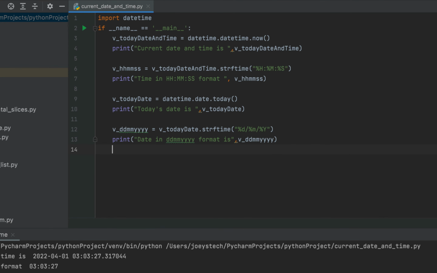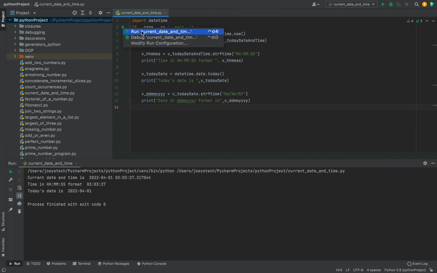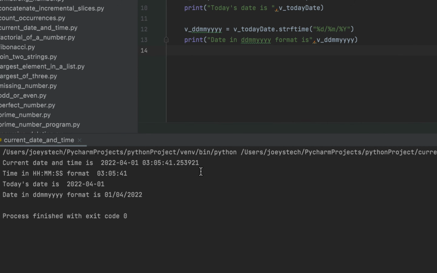All right, let's run the program again and check the output. And you can see that today's date has been printed in the format dd/mm/yyyy.